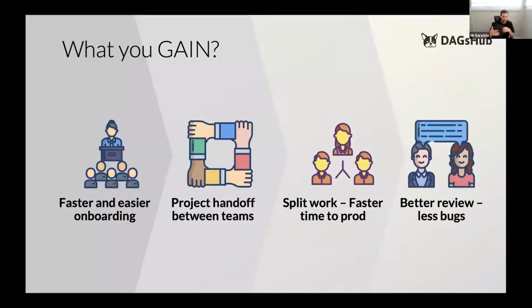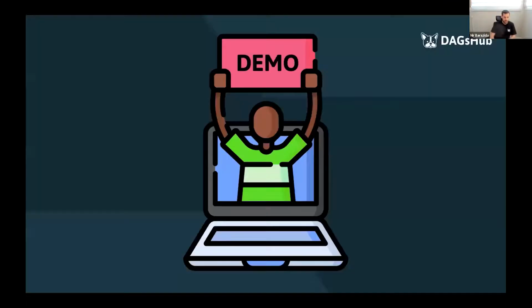So the data science pull request is a core feature that we focus on, where you can actually review all the different components in the project and make sure that you're not deploying bugs to production, which is also very important. So I think at this point, it's a good time for a short demo. Do you have any questions so far?